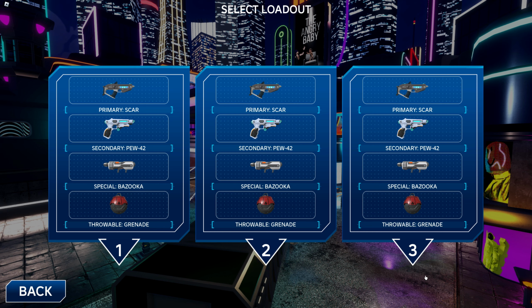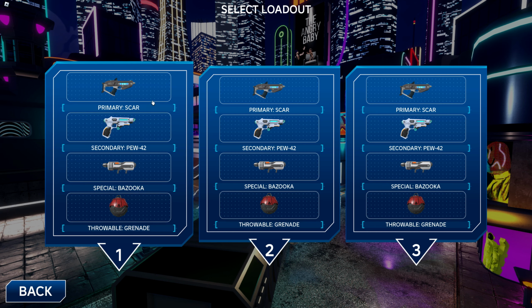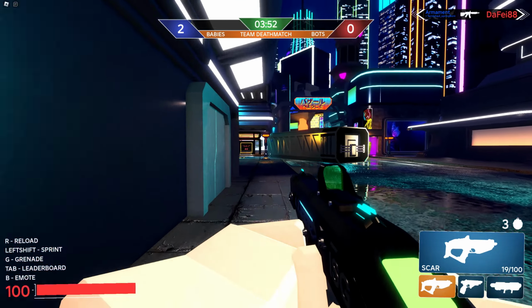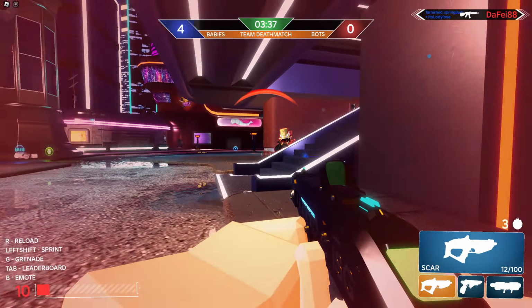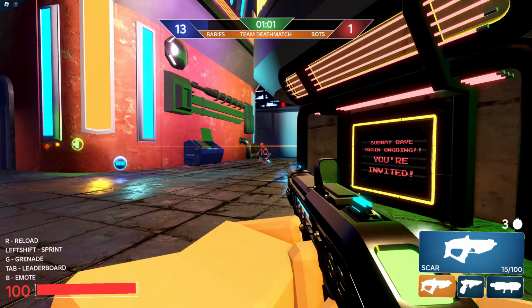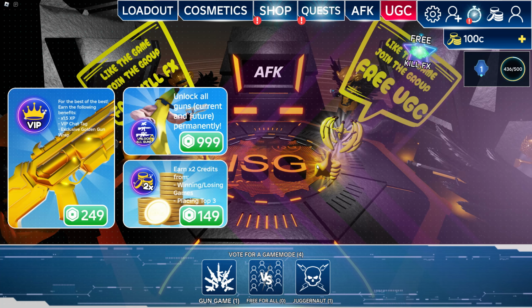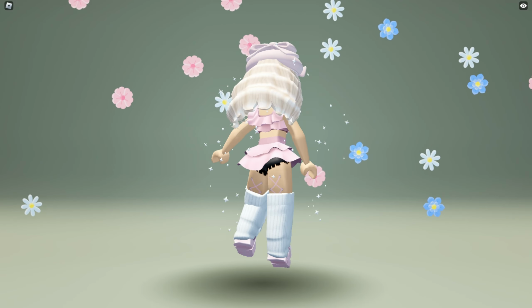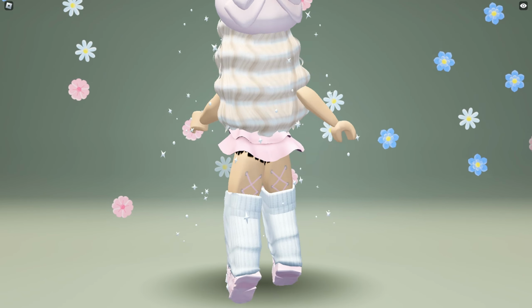Choose your weapon to start the game. The team with the most kills before the timer ends are the winner team. Be careful from getting shot. You can see the game count, my first win. This is how it looks like.